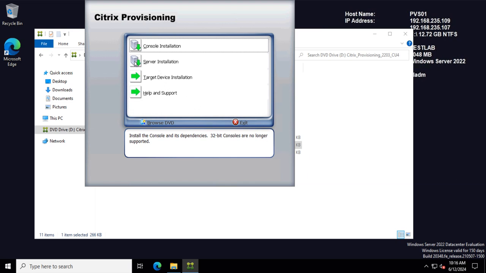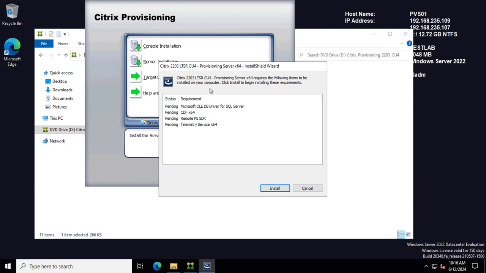Here we will select server installation. Those are the components that it will install.